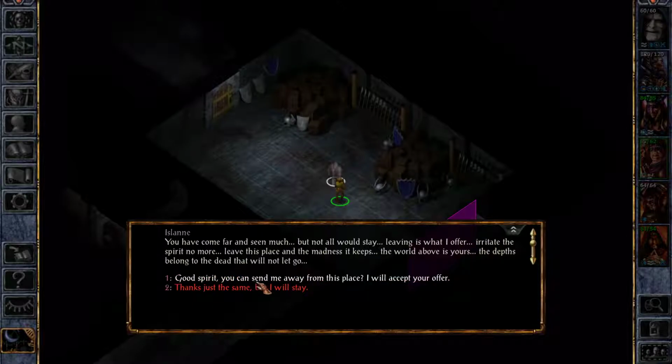Good spirit, you can send me away from this place. I will accept your offer. Thanks just the same, but I will stay.